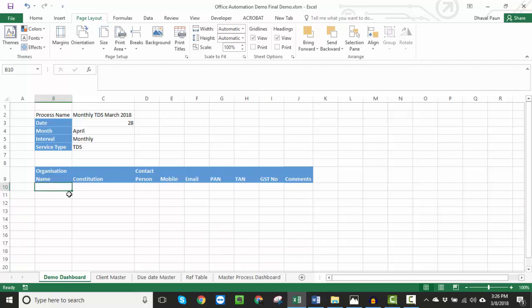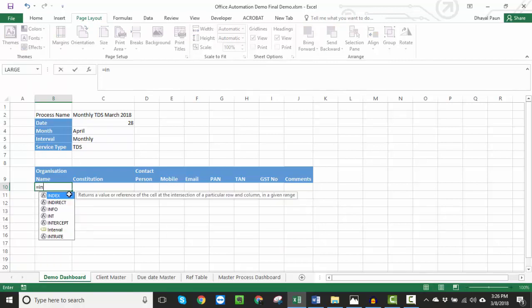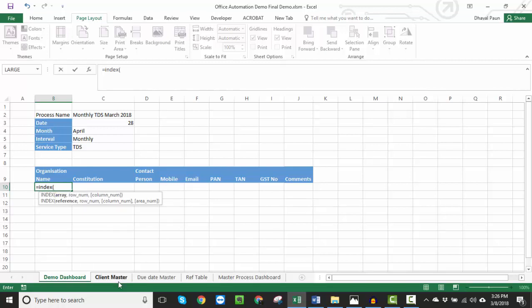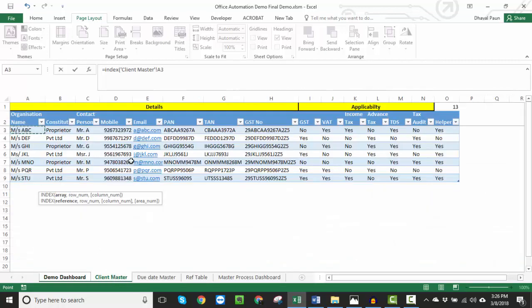So I can write a simple INDEX formula and try to achieve this in a non-dynamic way. If I have to write it in a non-automated way, I will write INDEX, open bracket. So it's asking me for an array. My data is in here.